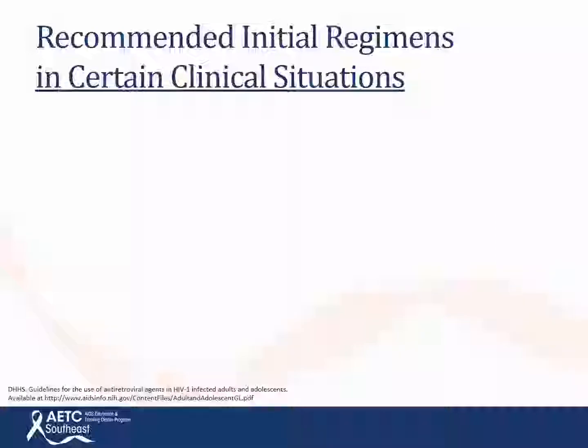These are the recommended initial regimens to be used in certain clinical situations. The DHHS defines for us that these regimens are effective and tolerable, but have some disadvantages when compared with the regimens listed in the previous slide, or have less supporting data from randomized clinical trials. However, in certain clinical situations, one of these regimens may be preferred.